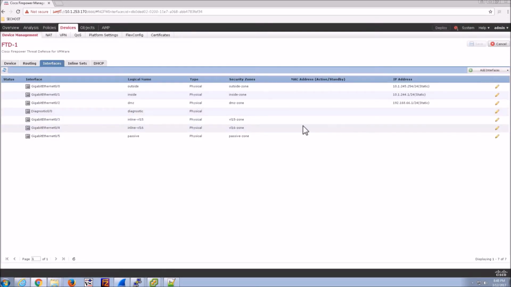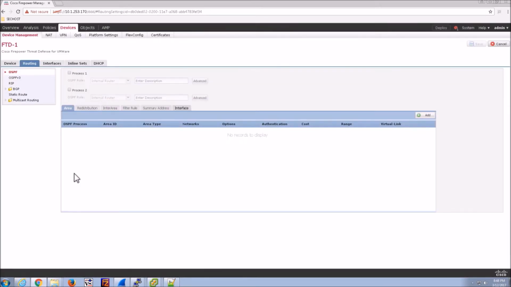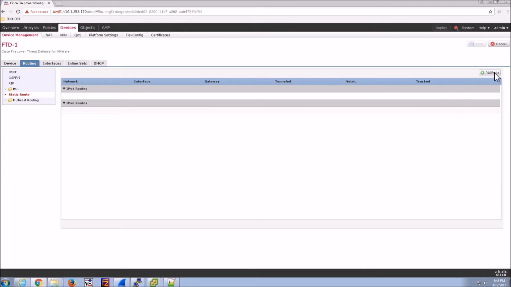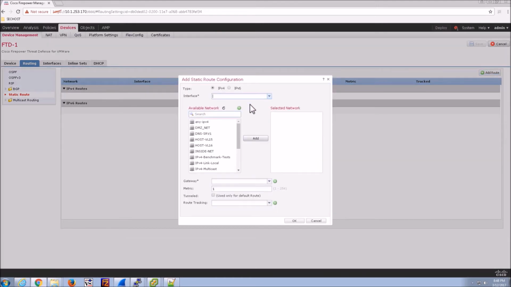So what we're going to do first, though, is in order to get outbound, we're going to have to add a route, right? We can NAT all we like, but once we get into the external network, it's not going to know necessarily how to get to the default gateway, to the internet. There's OSPF, RIP, BGP, multicast.